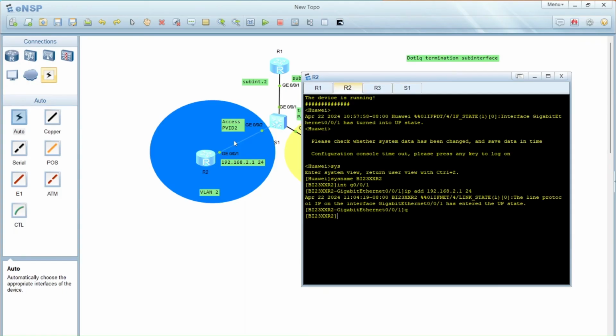So you do the IP route static from any network, 0.0.0.0 0.0.0.0, to 192.168.2.254.